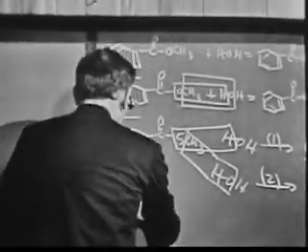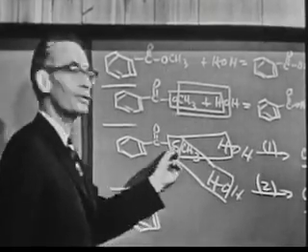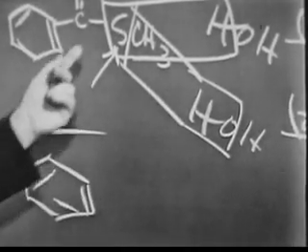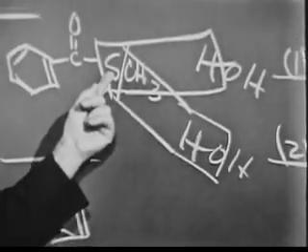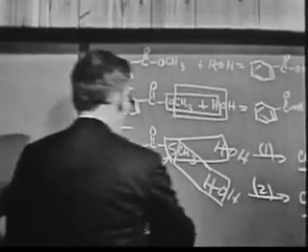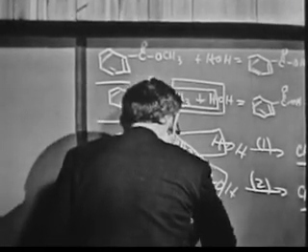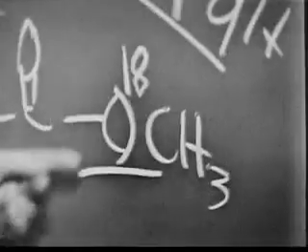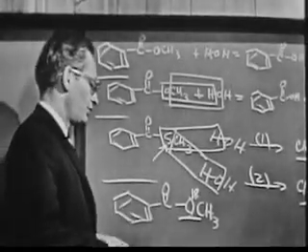The objection, however, can be raised that in this molecule we have substituted sulfur for oxygen, and therefore we have made a fundamental difference. Perhaps sulfur and oxygen are not reacting in the same way. To learn the mechanism with oxygen, we need to have oxygen present, and we do that by using the isotope O18. Now the O18 and the O16 have exactly the same electronic configuration. The only difference is mass, and therefore the mechanism which we determine using the isotope is exactly the mechanism that will pertain under normal conditions.